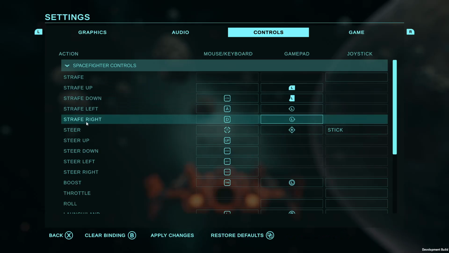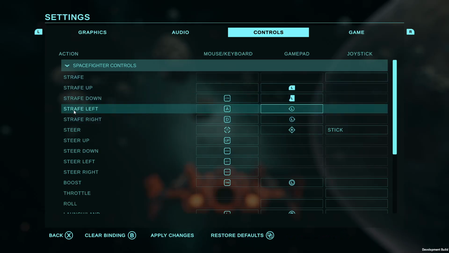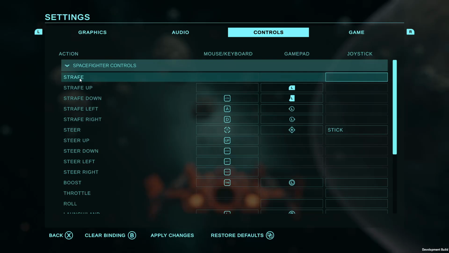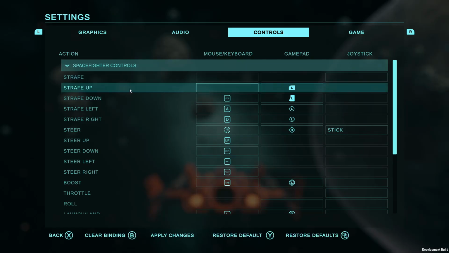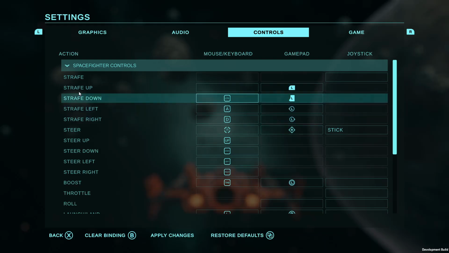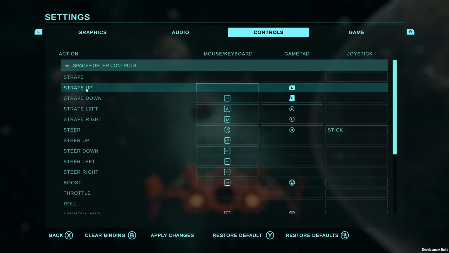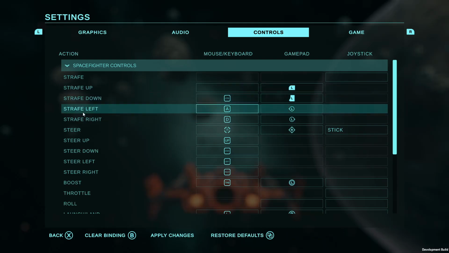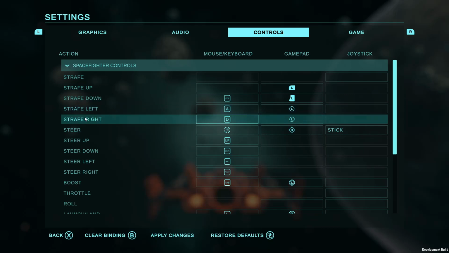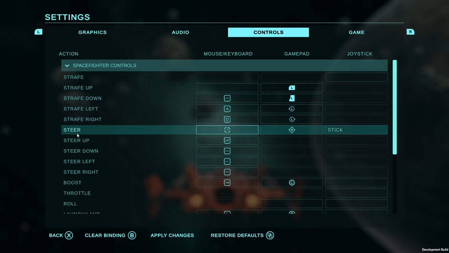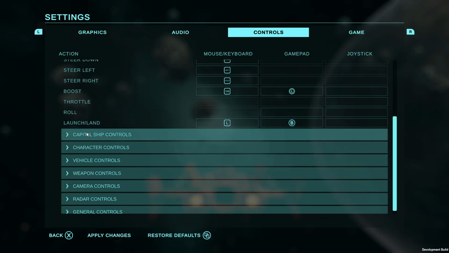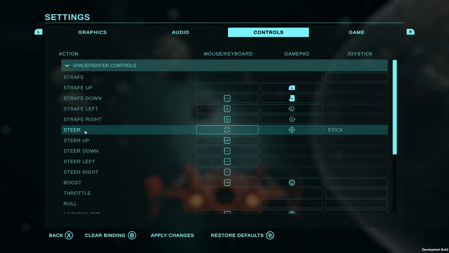We also have composites that have been split up here. We have the full action strafe, which you can assign to a vector 2 axis, and we also have the composites, which are split up into 4, so you can assign individual buttons to each direction of the action. So this controls menu handles composites as well, and you can have them in your menu as well. That's pretty much how the controls menu works.